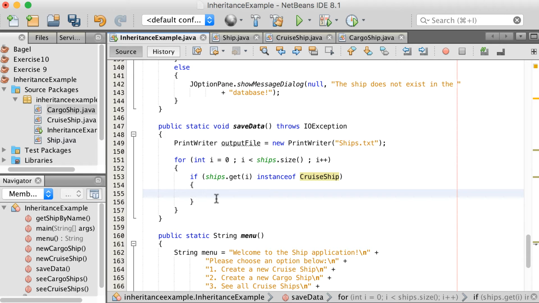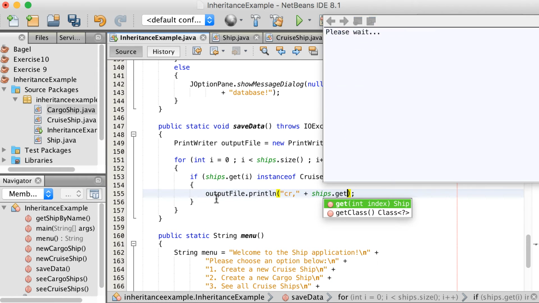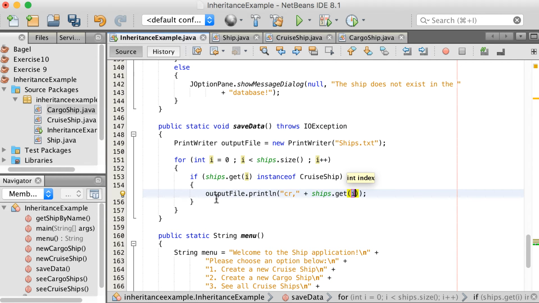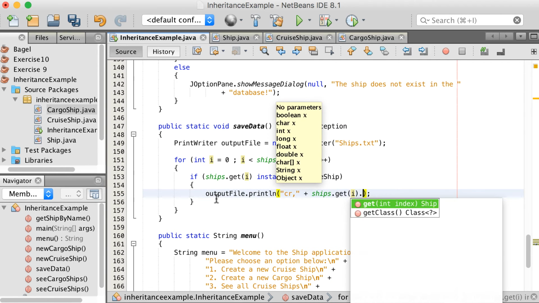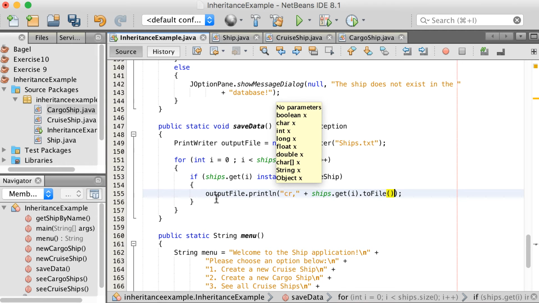So if it is a cruise ship, then I'm going to say outputFile, start writing to the file. I'm going to say println there to the file. The very first value will be CR, comma, and then I'm going to call ships.get(i).toFile.